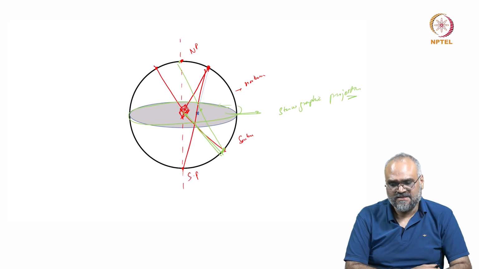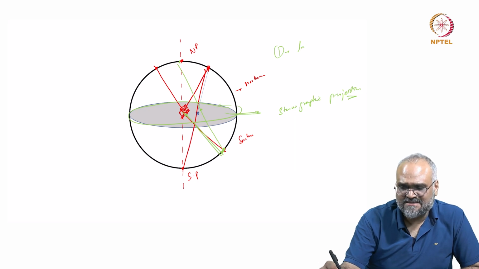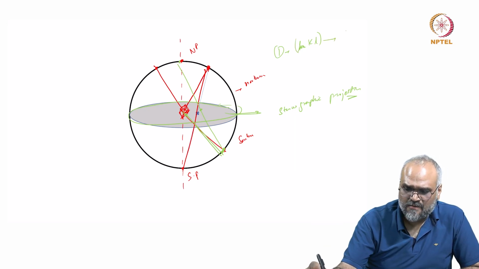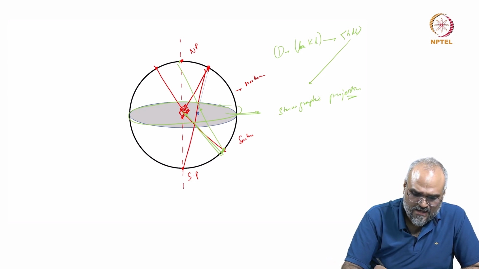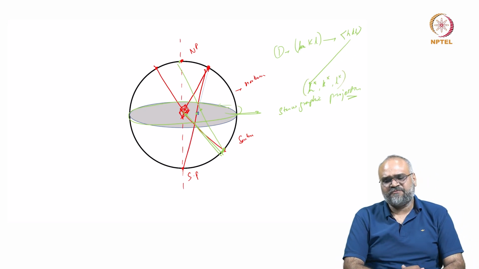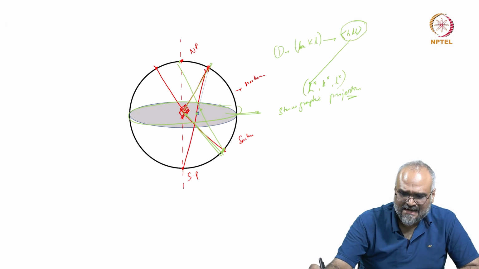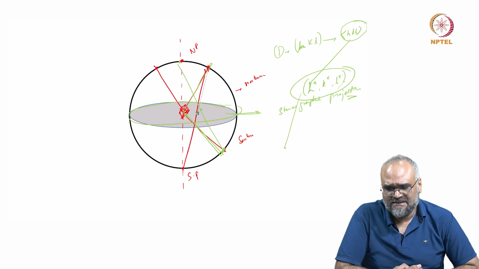projection. So, what I am doing now is, in the step 1, if I say I have a real space plane as HKL, I take its plane normal along the direction HKL as well, and this I am connecting to either the north pole or the south pole, and this point of intersection with the equatorial plane, if I now call this as H star, K star and L star, I am transposing a plane vector in terms of a direction vector, and I am taking a projection of a plane as a point on the equatorial plane, and this projection is actually called as a stereographic projection.